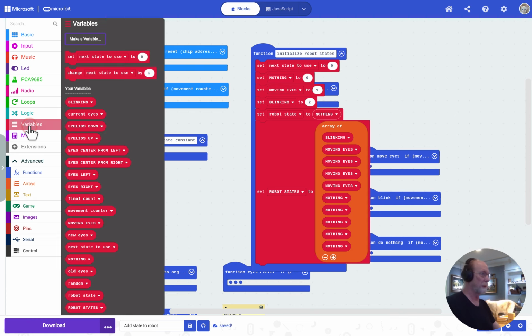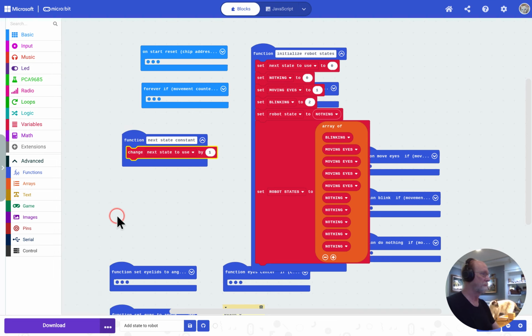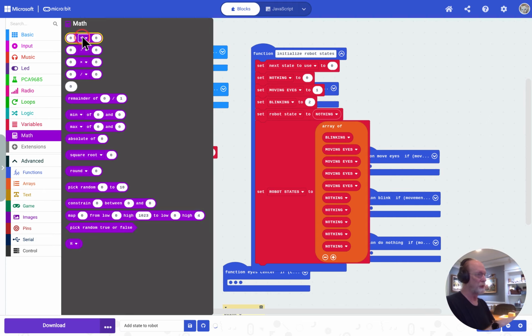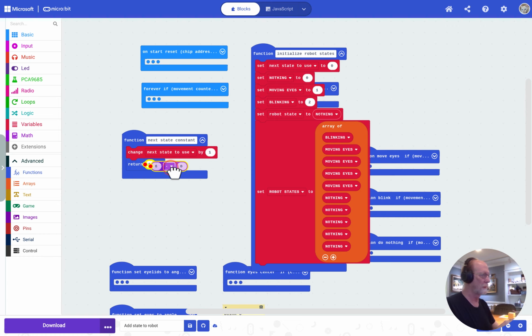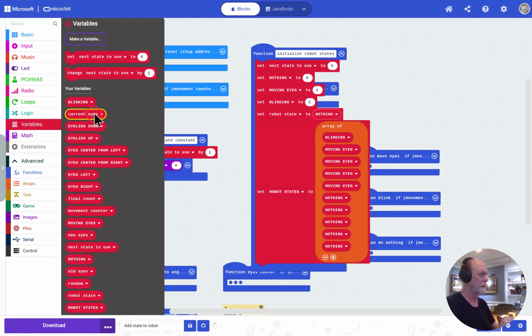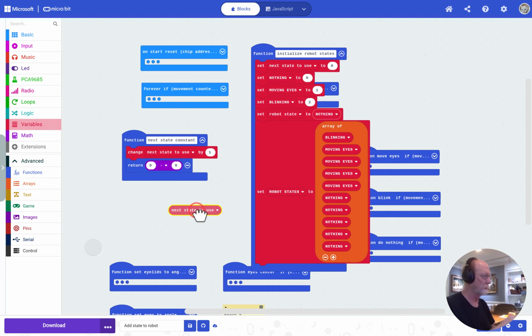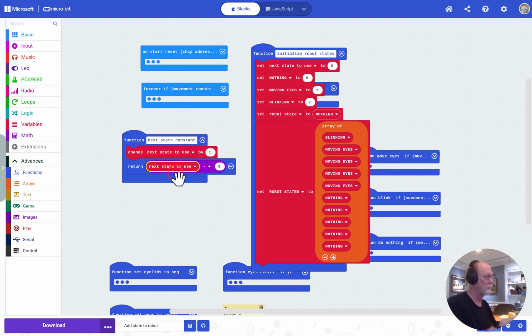And every time that we use it, we're going to add 1 to it. And then we are going to return the value that was originally there. So we're going to return next state to use minus 1, because we just added 1 to it.